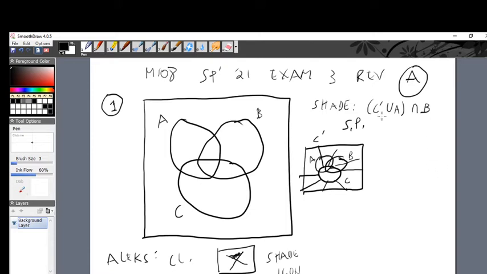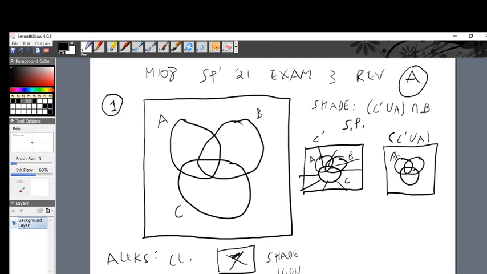Okay, why did I do that? Because I'm building up. I did a picture of C prime. Now we all know what A looks like, so obviously A is A, and I don't need to draw a picture of that. But let us now go to our next stage. We're going in stages. This is not the final answer yet. Let's now draw a picture of C prime union A. That's my next goal.